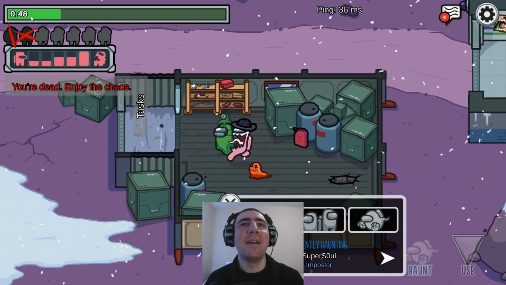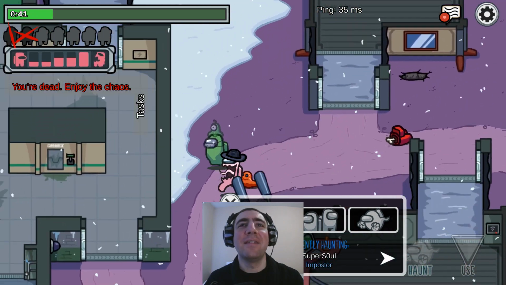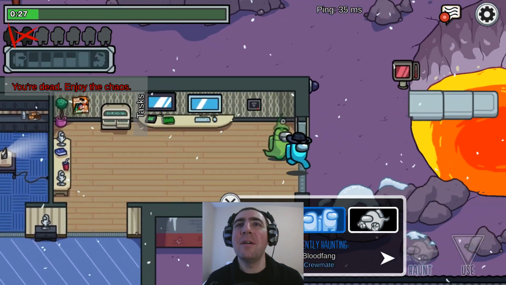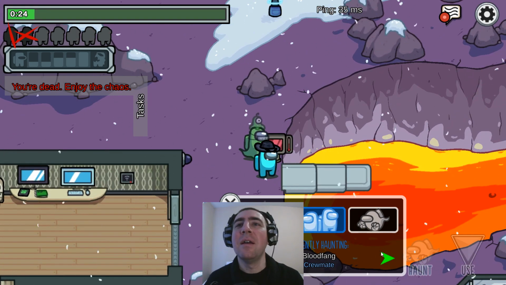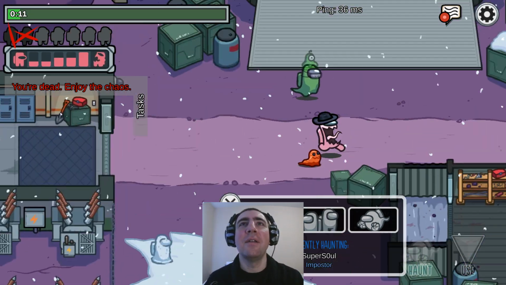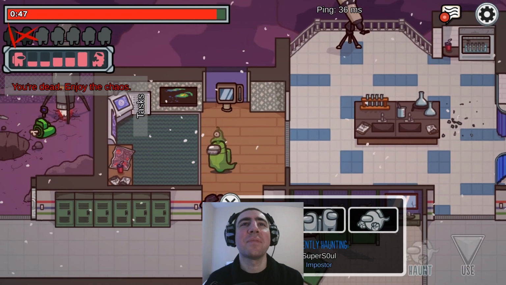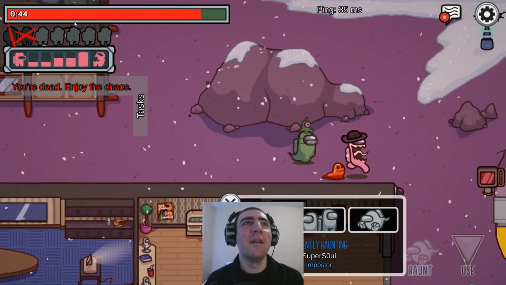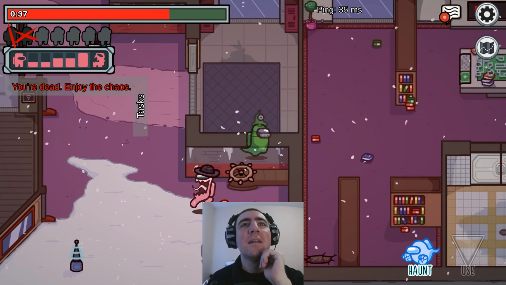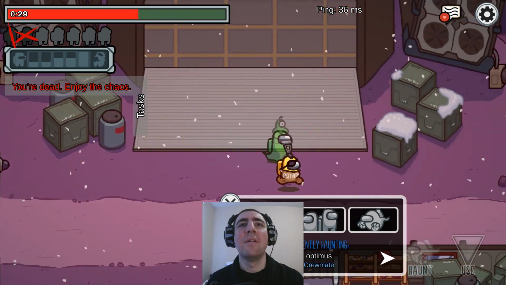So there's a timer instead of just tasks. You already know who the imposter is. What do these buttons do? Oh, it can jump to follow people. I can just jump to the various people. That's kind of neat. Or I can jump to follow the imposter. Timer increased? What? Oh, or is that the timer just indicates when the next mode begins?